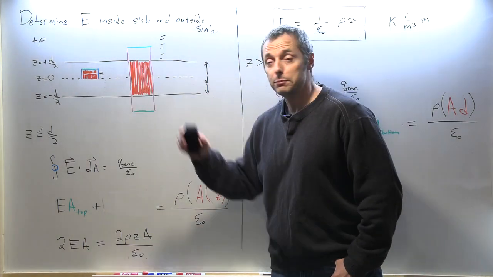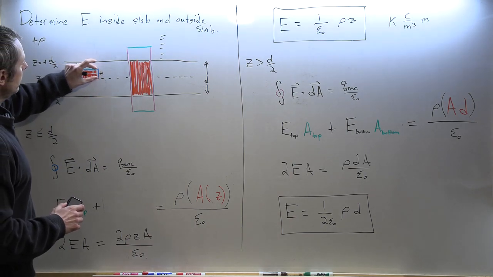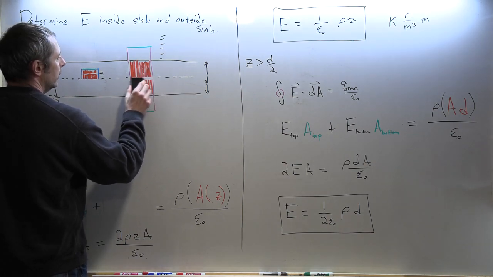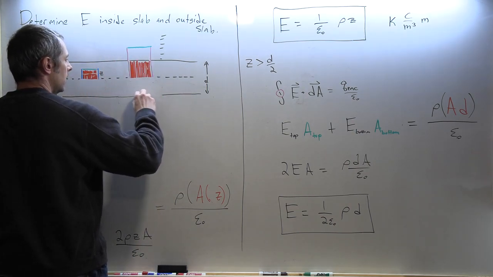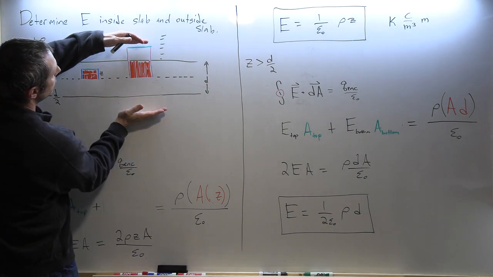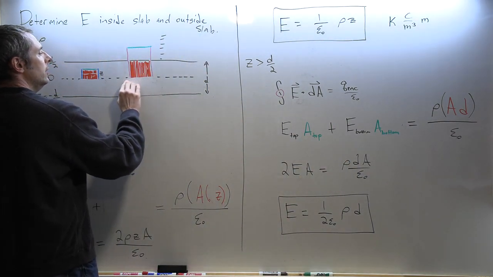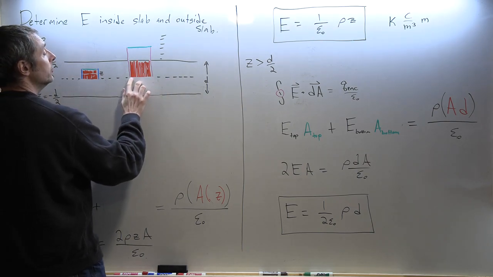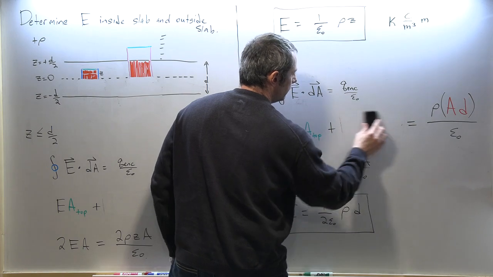So that's an option, either symmetric around Z equals 0, or one side at Z equals 0 and the other one up here. Same thing here. We could have made our Gaussian box like this. Well, let me just do this, okay? For the same reason, because now we had the symmetry, so these two electric fields were the same, but if we put the other surface here, there's no electric field at Z equals 0 from our distributed charge pre-analysis. So there's no flux through the bottom surface. So that means this term vanishes.